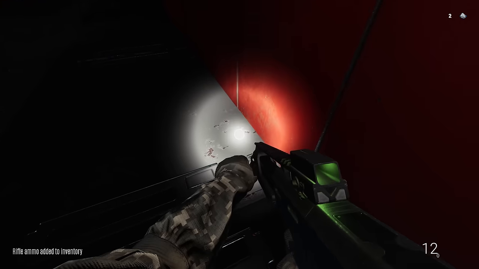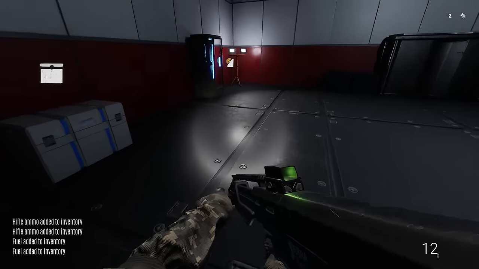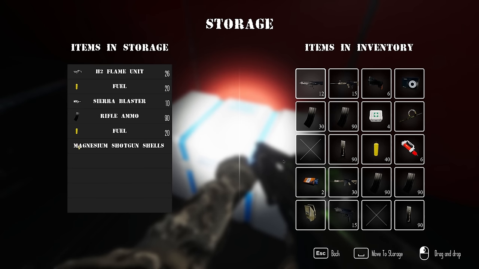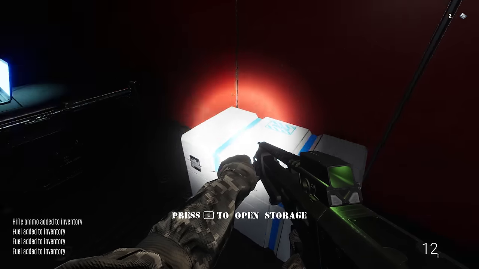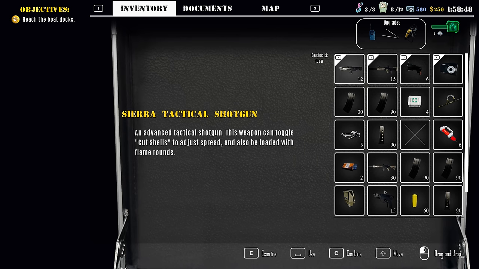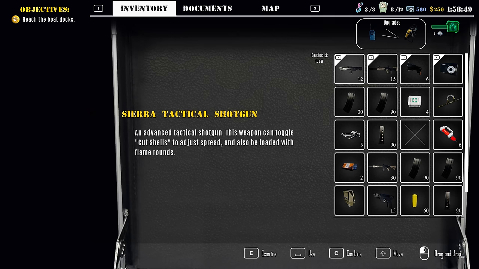I feel like it's just restocking me instead of actually arming me up for a boss fight. Lots and lots of flamethrower ammo there. We do have a good amount of it, so maybe what I should do is take that now. Where is that? There it is. Okay, yeah. So we have our flamethrower. Let's get that equipped then.